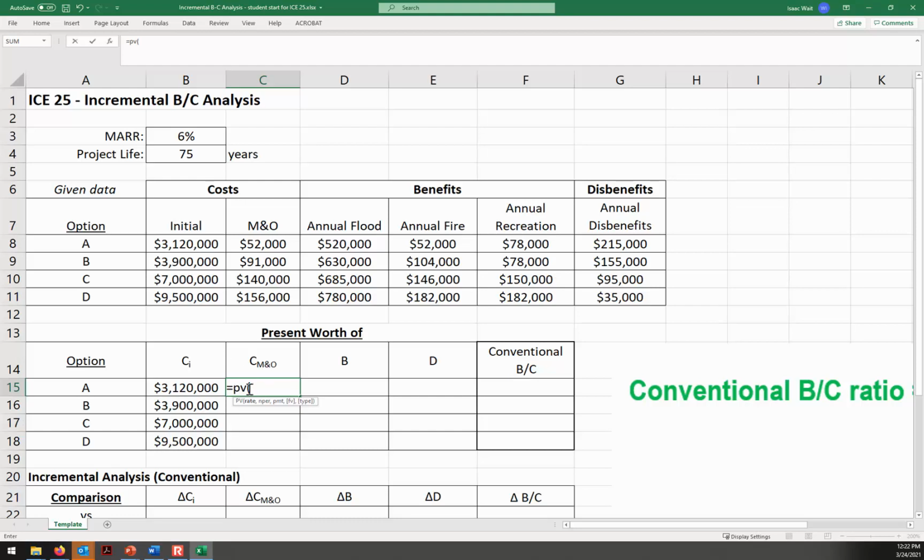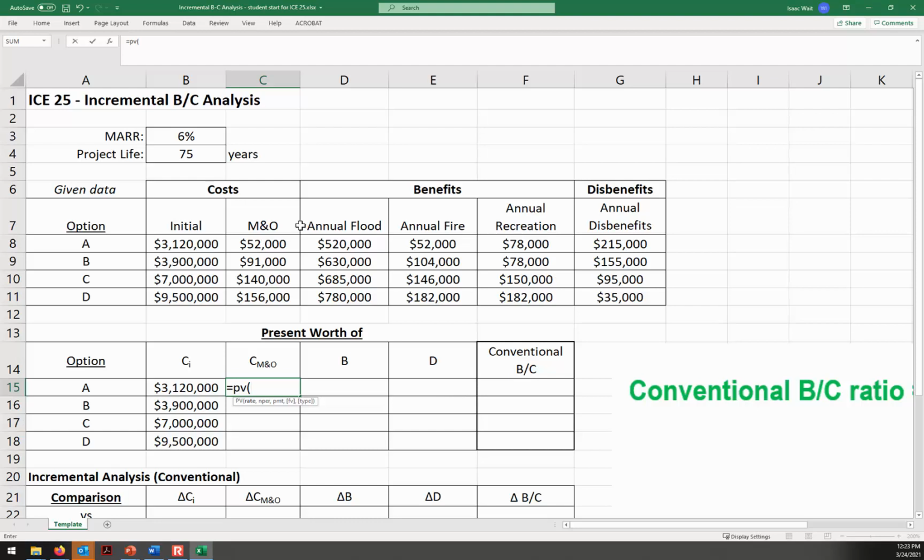Now, oftentimes when we use the PV function, we skip over that third field, right? But this time, that's where this is supposed to go, because it's 52,000 for 75 years in a row. So we want to turn this annual series of 52,000 every year into the present equivalent. That's not a one-time future value like we often put into the PV function, but that truly is a recurring payment we're trying to find the lump sum present value of.